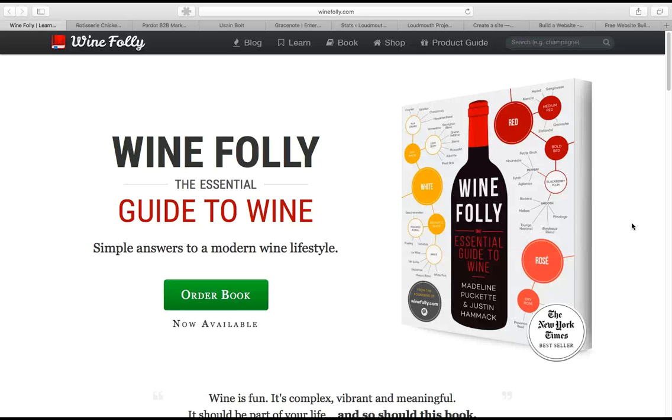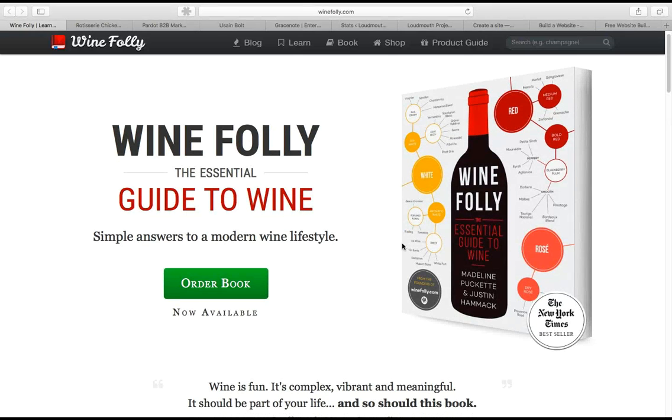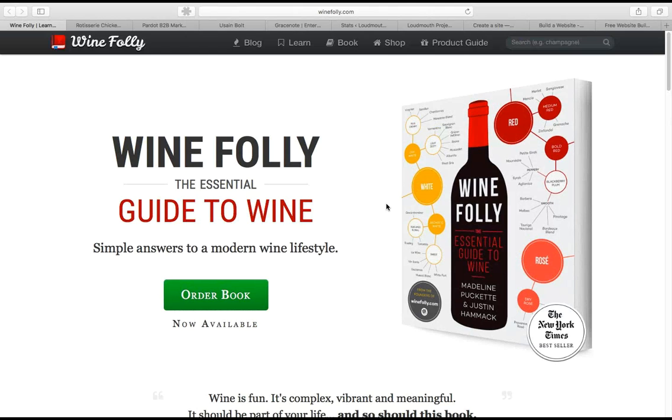But the number one thing to keep in mind is the clear path that you want users to take. And I love this example because right away, right from the static front page, this is just winefolly.com, there's a very clear button here, order book. I think it's pretty clear right away from this website what it is they do. They educate users on wine. They educate drinkers, consumers on wine, how to drink it, how to choose it. I can even gather some of that information just from the cover of the book they've included. White, red, different aspects of the wine, the essential guide to wine. Just from looking at the cover of the book, I can get some of that information.